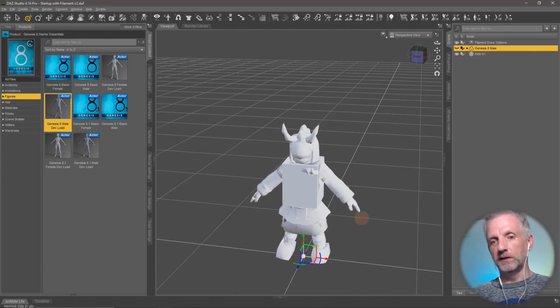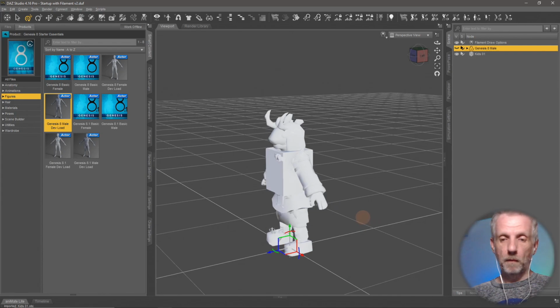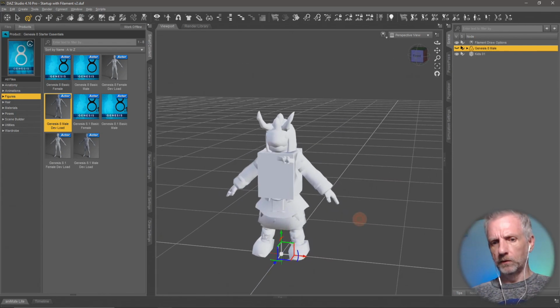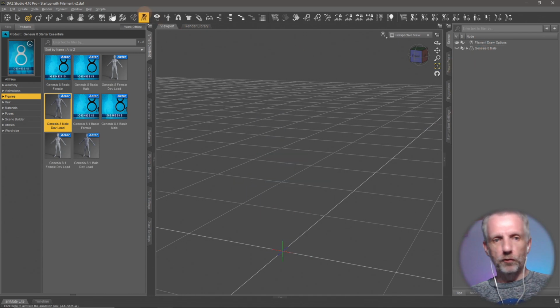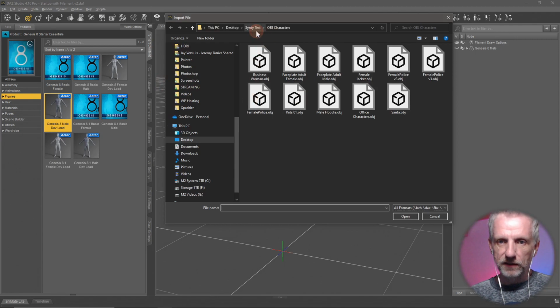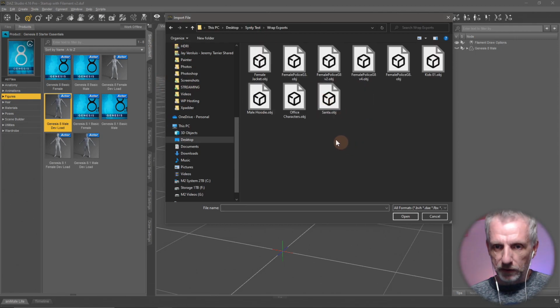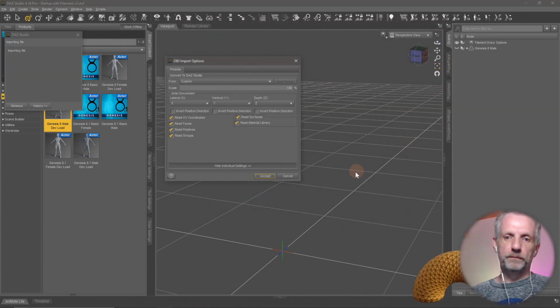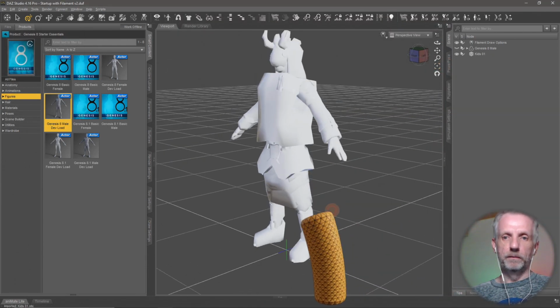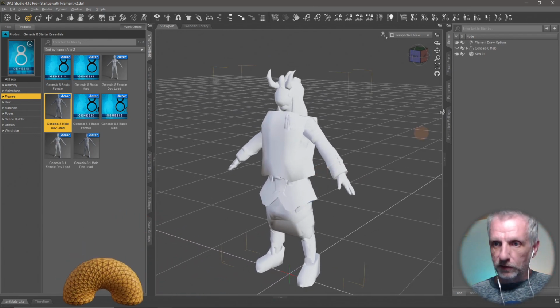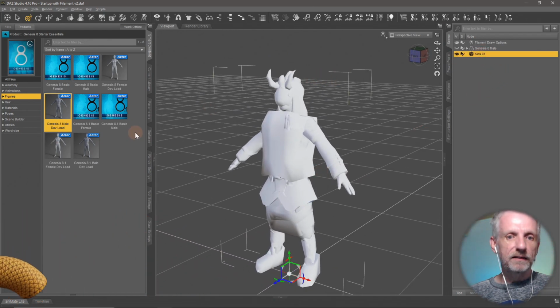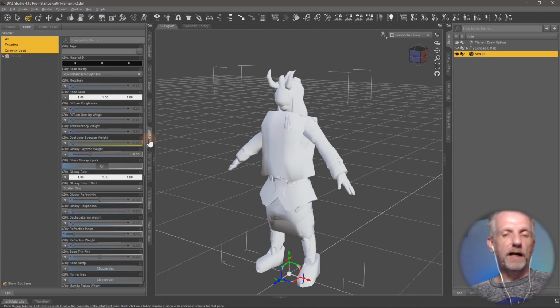And that's what they look like. So they're much smaller. Oh, that's OBJ characters, isn't it? I didn't mean to do this. That was wrong. We're expecting something with a similar height to Genesis, so that's not OBJ characters. That's in wrap exports. 100%. There we go. Perfect. That's what he looks like currently. Ever so slightly scary.